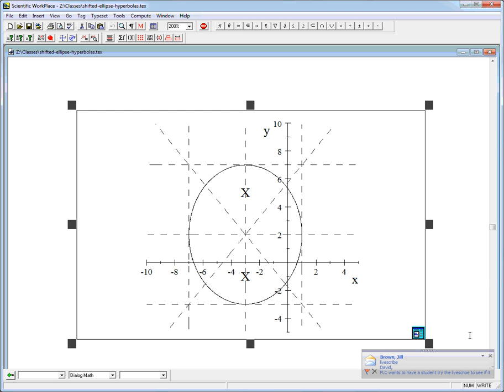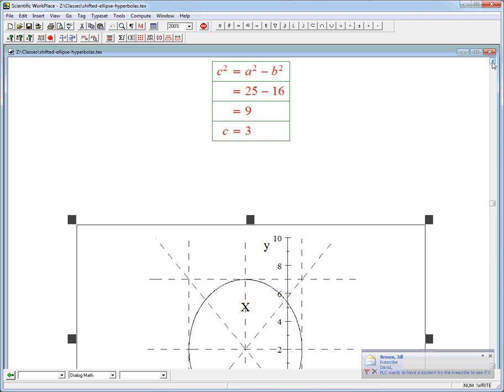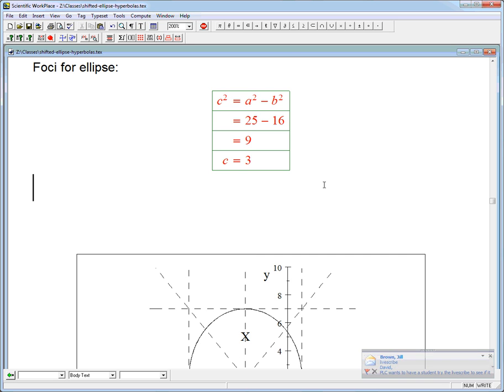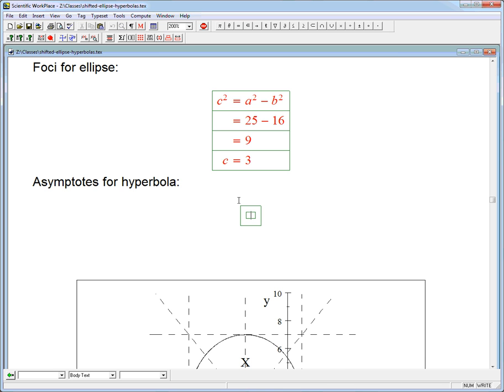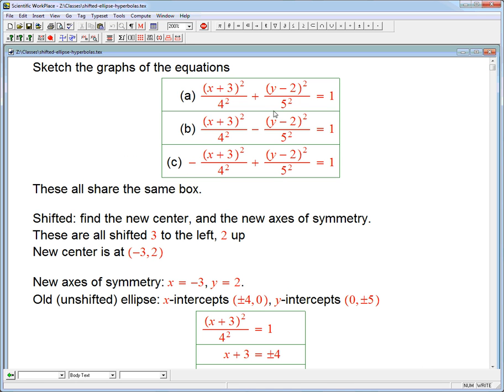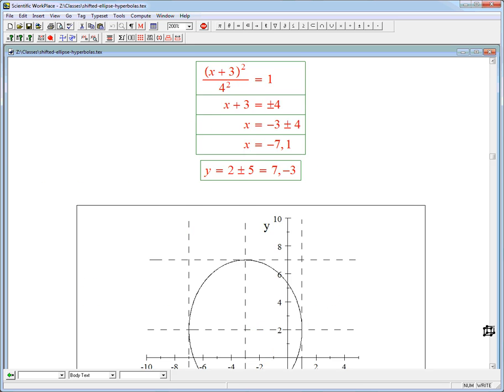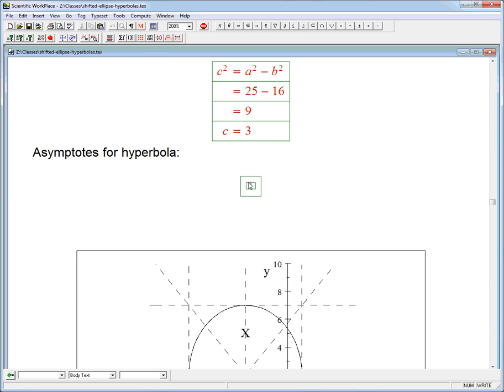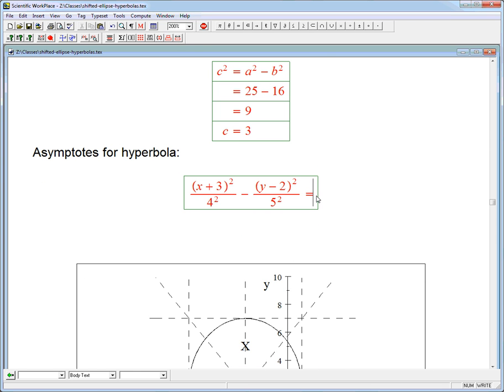So, we've got the foci of our ellipse, and I put in the asymptotes as well. So let's get the asymptotes for the hyperbola. There's really nothing to do. You just connect the dots of the corners. If we want the equations, which somebody might ask us for, we can memorize various stuff, but always the easiest way to do that is to take this guy, and just remember the trick that I think I had in another video already, is it's as if this were zero.